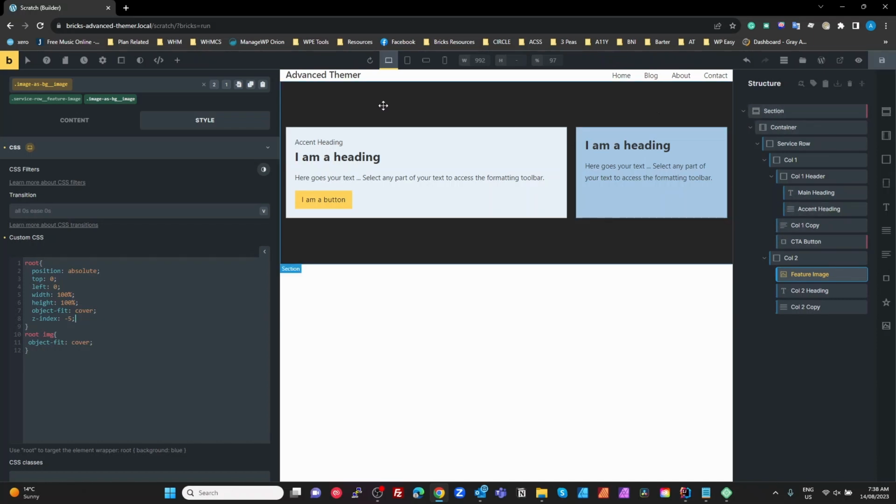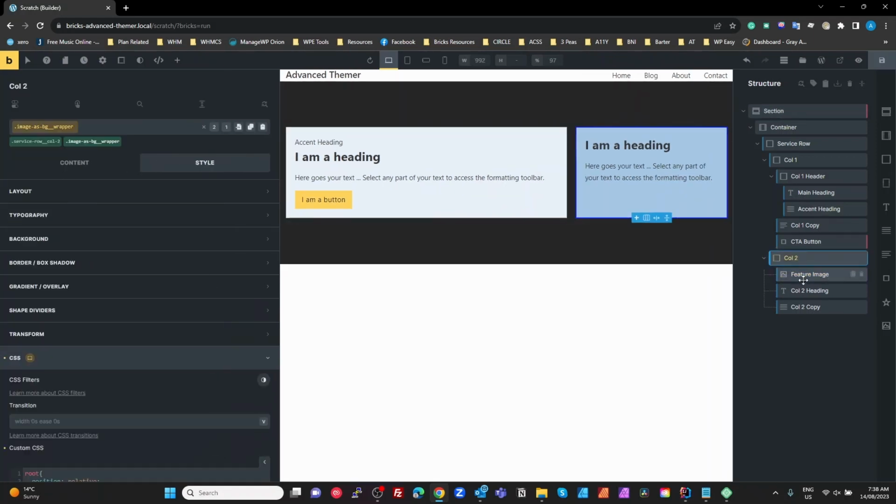We've got a background on that section. This image is disappearing behind that section background. And to fix that, what we have to do is tell it that this level up here, that we want a new stacking order. We want a new z-index stacking order. So everything underneath that, the z-index is relative to that point there.